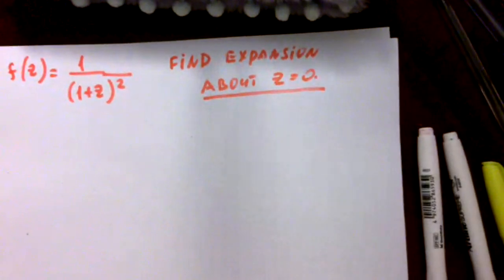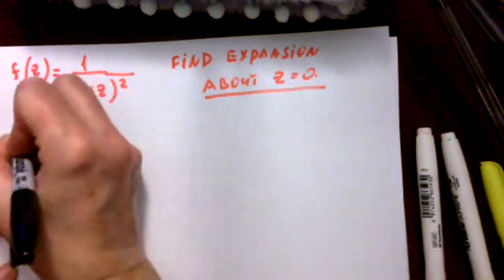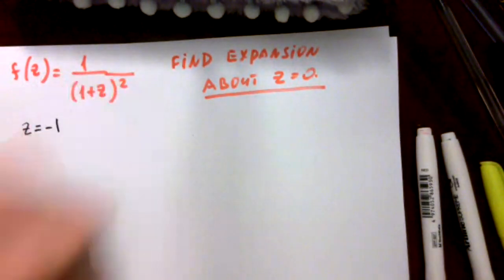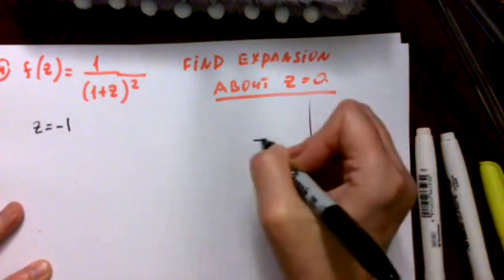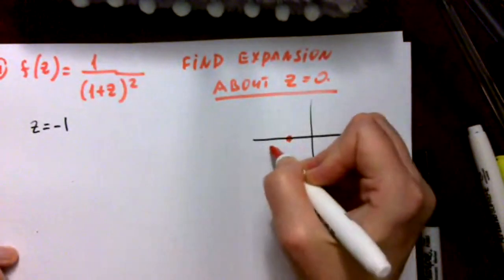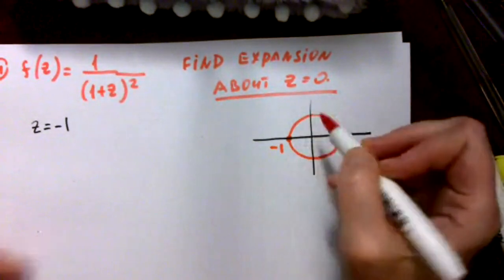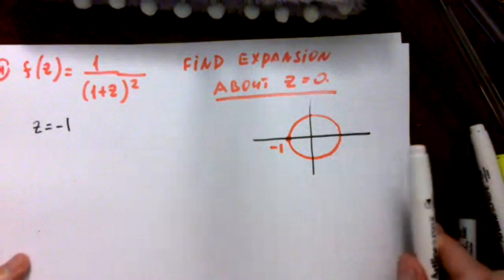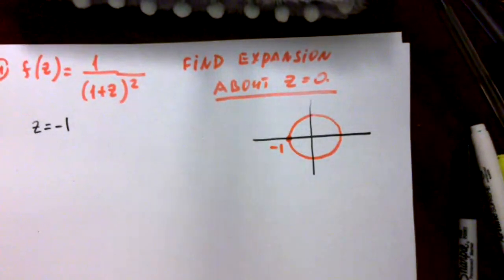But you know what, we can start off by our usual tradition. We usually write the point of singularity, which is z equals minus 1 in our case. We plot it on our complex plane. Let's do it. Z is equal to minus 1 here. And we usually plot the circle going through this singularity point. And the center should be in the center of coordinates, of course.